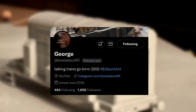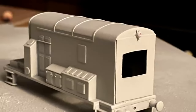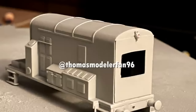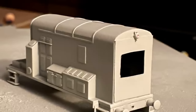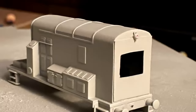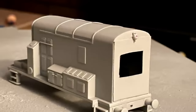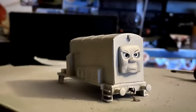We did a little bit of model trading, and soon I found myself with not only a new diesel shell, but a new diesel chassis, as well as 5 brand new printed faces, 4 of which had already been painted and completed by him. Note, these were designed by Thomas Modeler Fan 96, and George was even kind enough to help me fill the areas on the side where the ladders used to be, something that unfortunately in the past I had struggled with before. I guess I'm just not the best with Tamiya Putty, but thankfully he's pretty skilled in that department and helped out a ton.